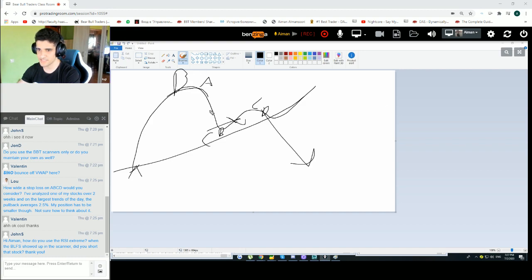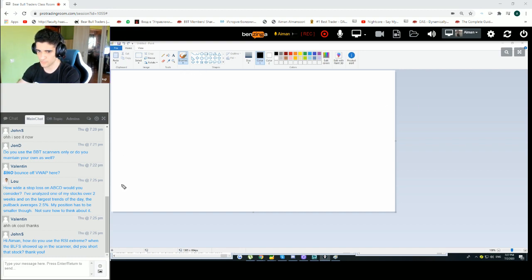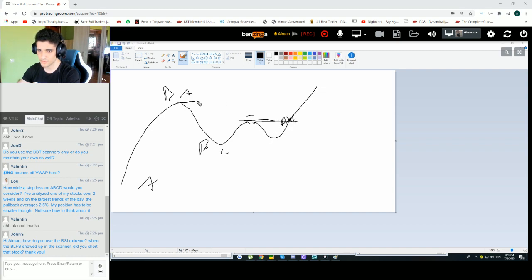You need this reverse ABCD pattern to be broken. And when will this reverse ABCD pattern be broken? It will be broken if the reverse C is broken, right? Once it's making a new high right here, those who took it for a reverse ABCD pattern will be getting stopped out, and those who were looking for an ABCD pattern could simply get in with no borders or no resistance ahead except for the high of the day. But yeah, the setup is working. If it's forming a double top and it's starting to drop, you could always exit at break even, and if it's working, you could just continue holding on to this setup.